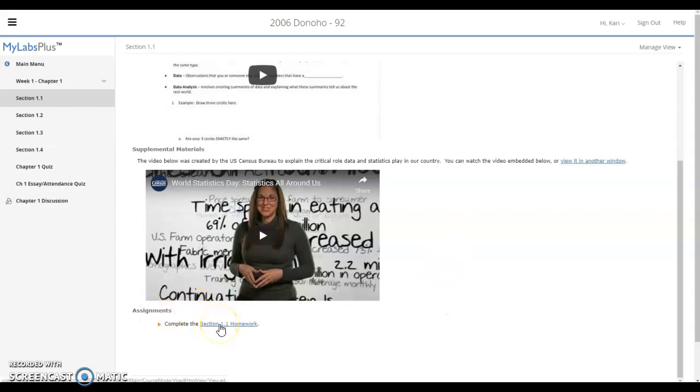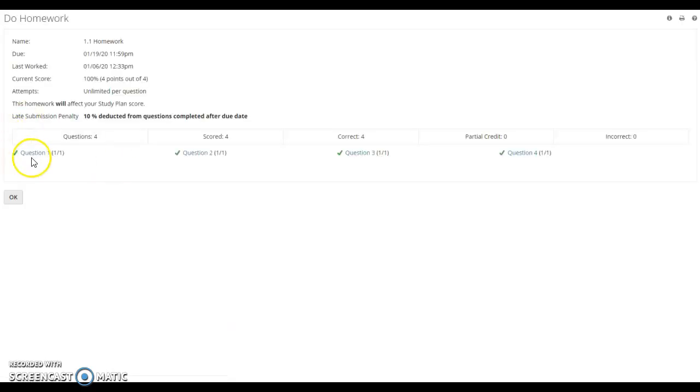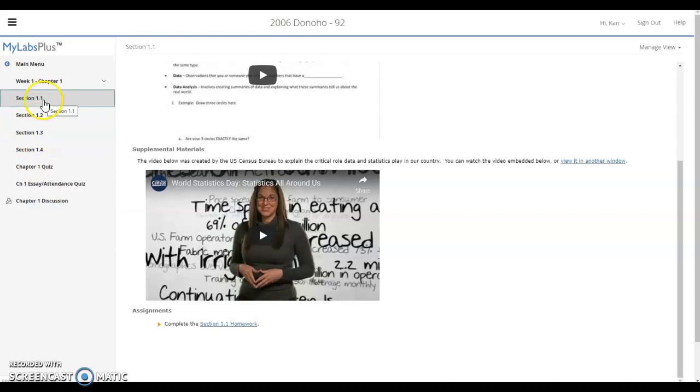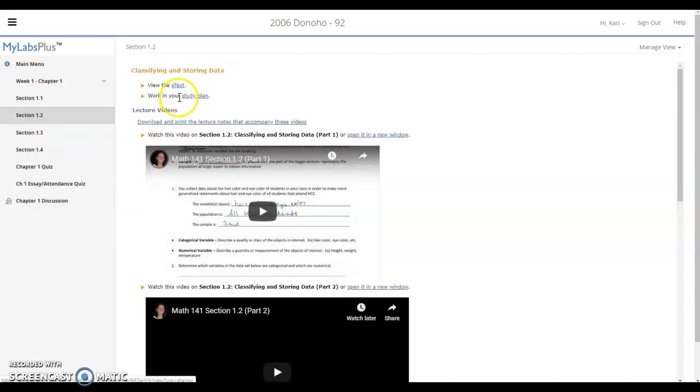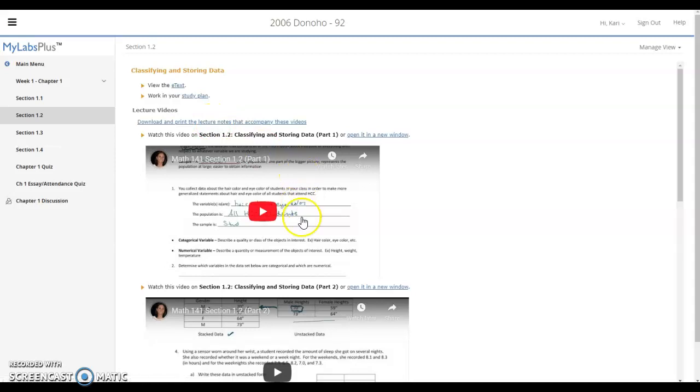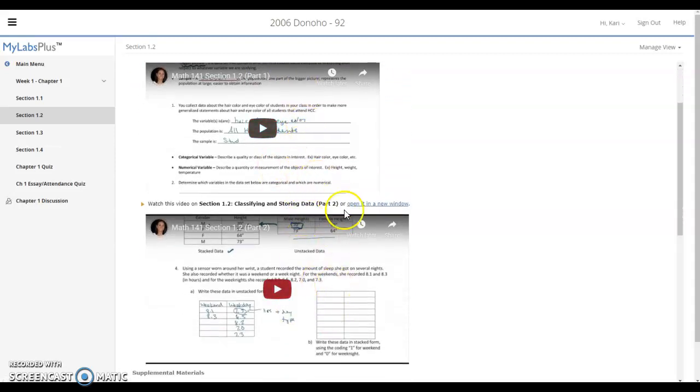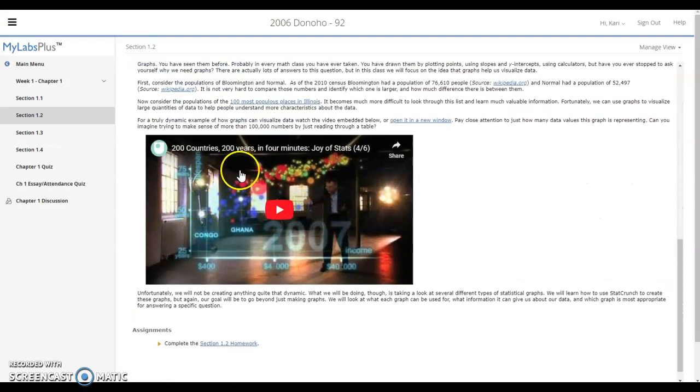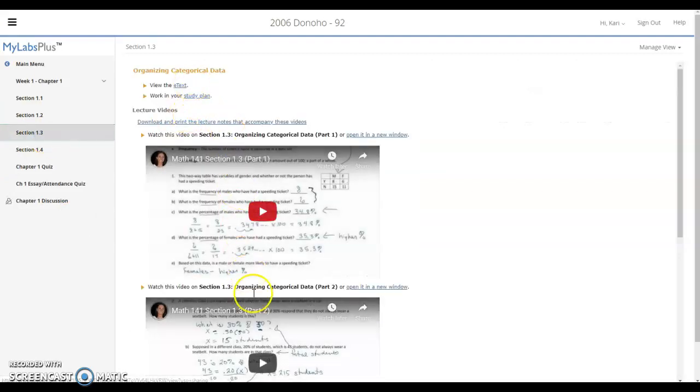And then you have a link to your homework assignment. So once you take all your notes and you get everything kind of down, you're ready to go, then you click on this homework and it will bring up that homework assignment. Now this one's going to bring up the first one, which is already done, but this is where you would normally go ahead and do your homework. Once you've done your homework for that section, then move on and you just repeat this process. Download the new lecture notes. This one's got a couple different lecture videos in it, and then some supplemental materials down here, and a link to another homework assignment. So again, you just repeat this process.